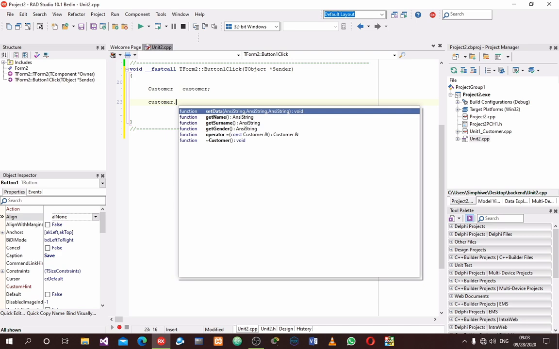So you see, we first define our member functions as set data, get name, get surname, and get gender. Now, someone may ask, what about those variables that we have declared in our class?